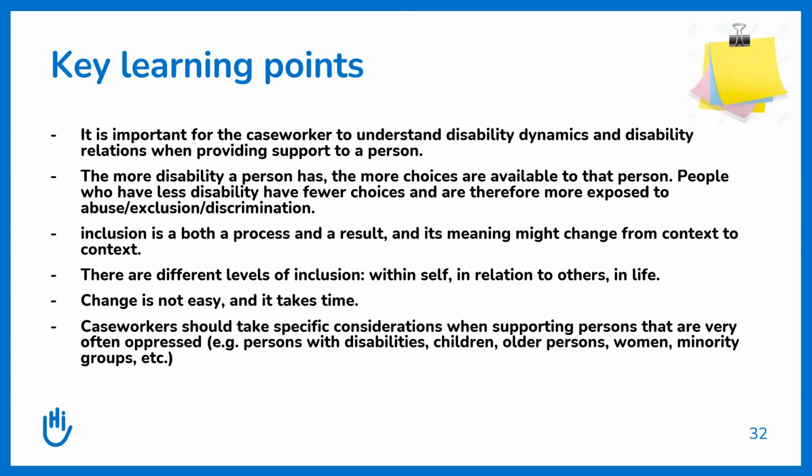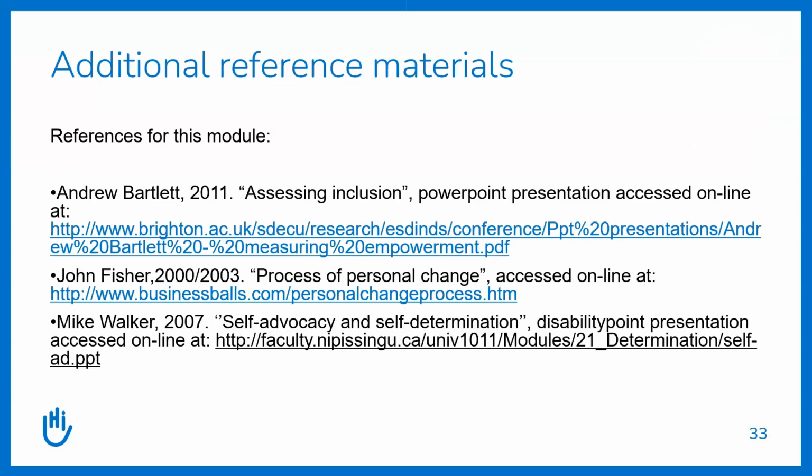Caseworkers should take specific consideration in supporting persons with various disabilities. As I said, it's good to recognize persons with disability who are deaf. Make sure you know sign language, or you go with a sign language interpreter. Also, when it comes to vision impairment, don't assume that because they're vision impaired they cannot hear. In most cases, people assume people with disability have all disabilities. Because I'm blind, somebody shouts at me, thinking that I cannot also hear. So it's good to recognize all those kinds of things.